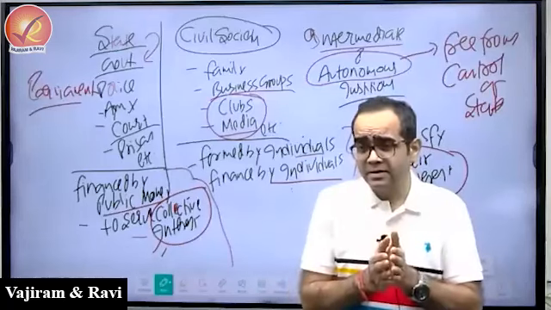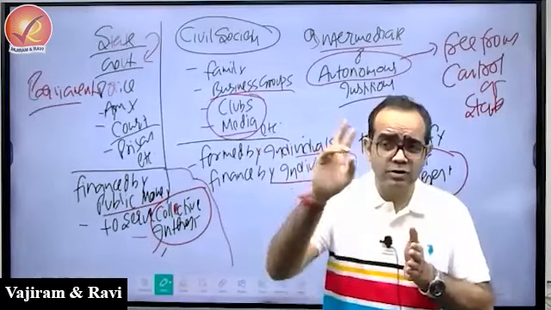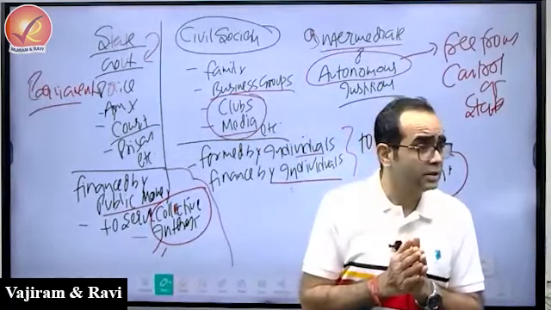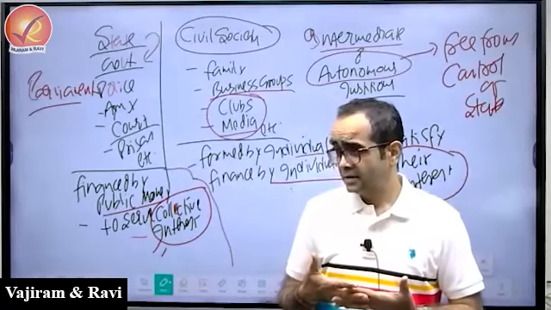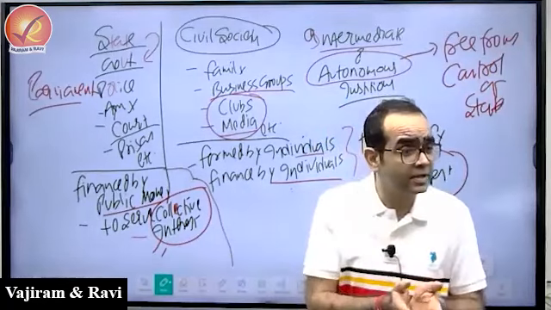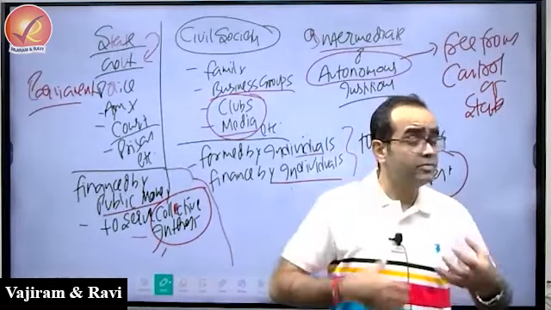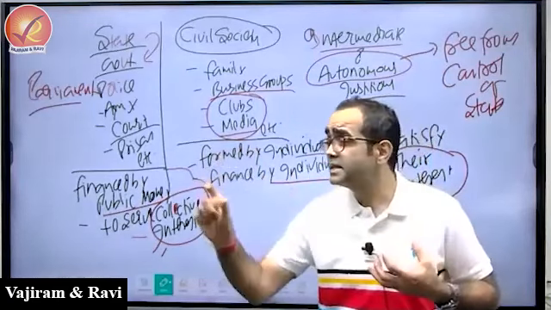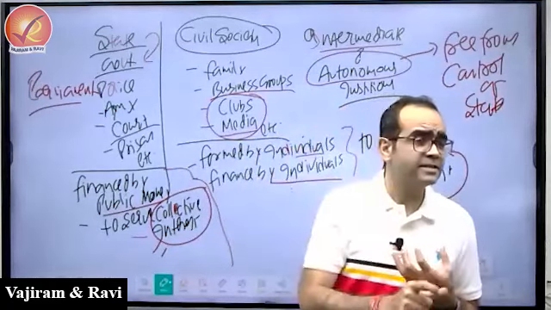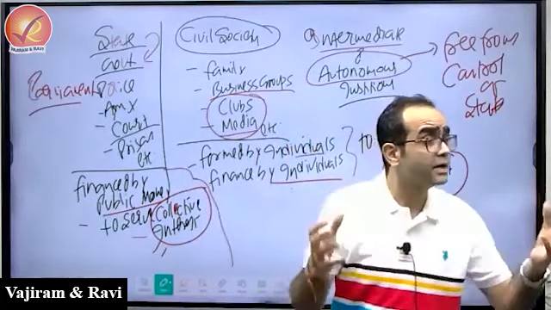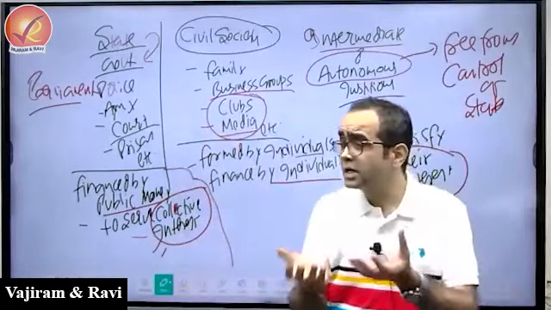If army or police carries out an illegal encounter, it is considered an act of the Indian state. So you will be part of the Indian government, and whatever action you are taking will be deemed a part of the Indian state. Because who exercises the power of the state? It is the government, and you will be part of the government.